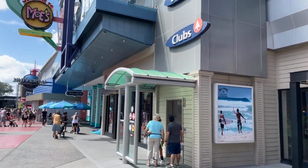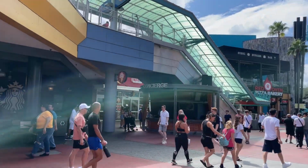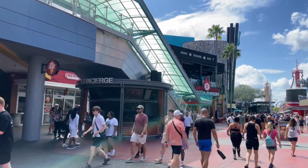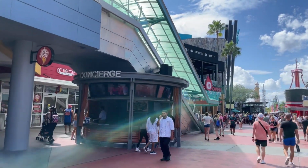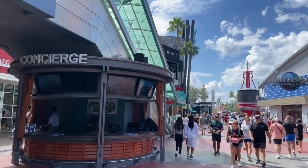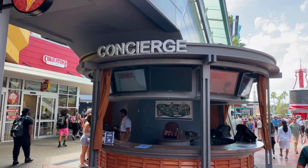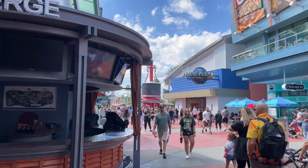What is the most important thing over here for me is going to be, we're going to walk over to it, this concierge area. So if you have questions about your tickets, questions about what's going on in the parks that day, or just questions about anything, you're going to want to go right here to this concierge. And they're going to be able to answer all of your questions. They're really awesome, great team members. So please make sure you know this is here. It's a great place to come ask all of your questions.